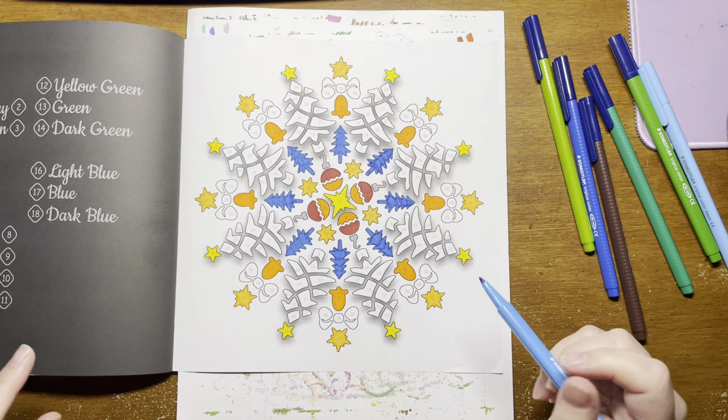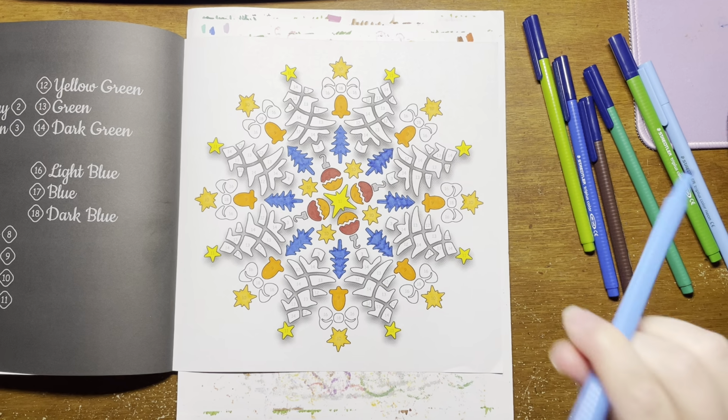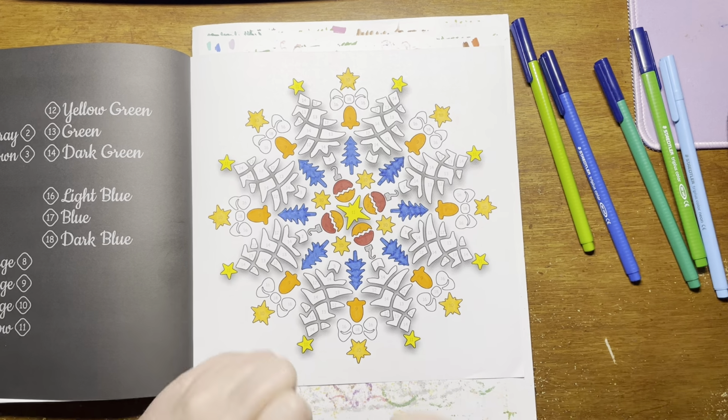Okay. What color was that? I can't even see anymore. 17? Are there any more 17s? Nope. Okay, let's color the trunk of the trees. That's dark brown.